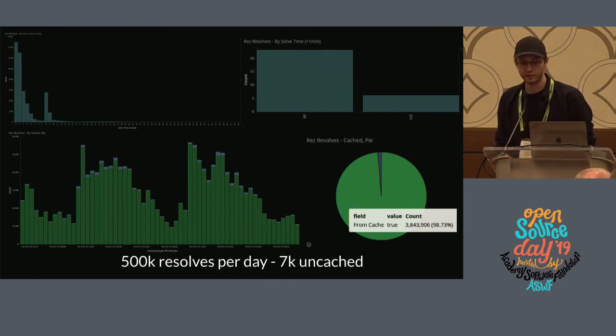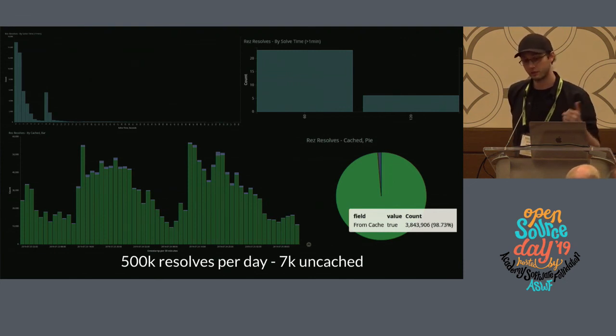So you'll see on the right with the pie chart that we're achieving a little bit. This fluctuates a little bit, but generally no more than 2% of resolves are uncached at any given time, and that's taking into account that artists are doing things like patching on a specific plugin or altering things slightly. And you'll see at the very bottom that we're pulling 500,000 resolves in a day, only 7 of which are uncached. So generally speaking, this is a tremendous benefit.